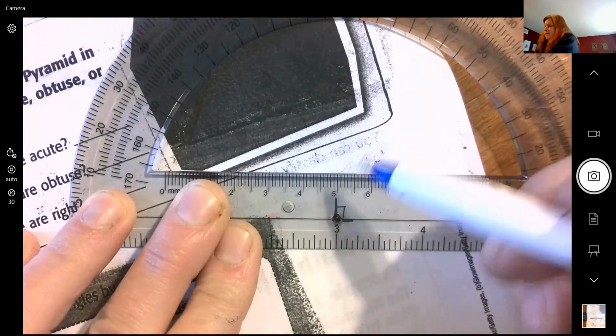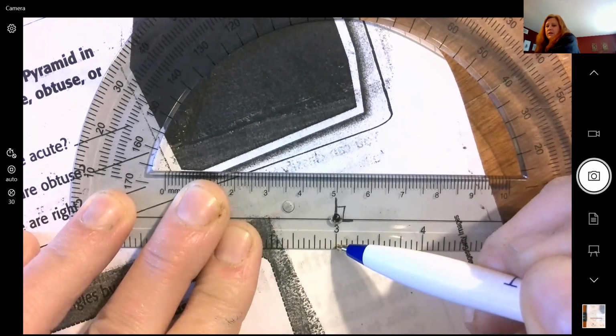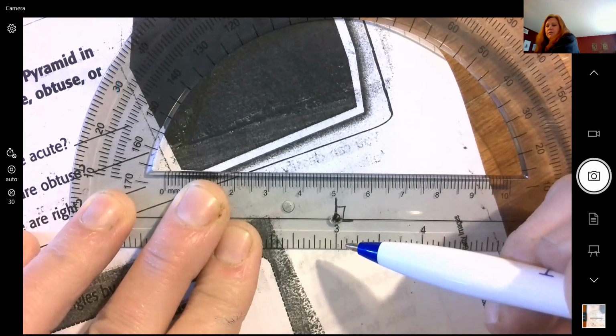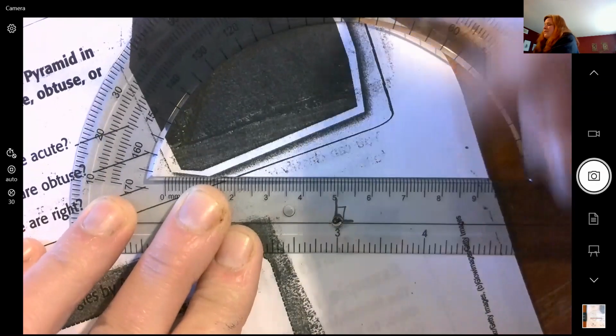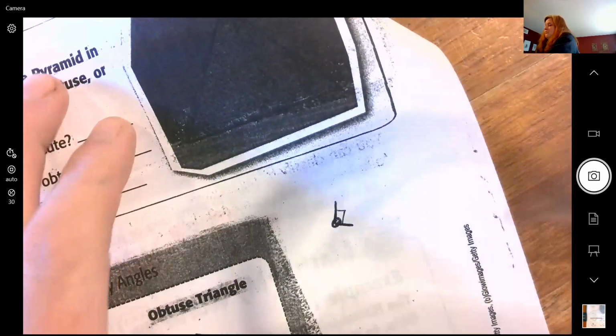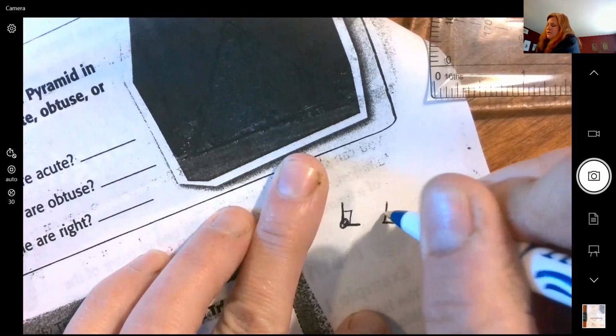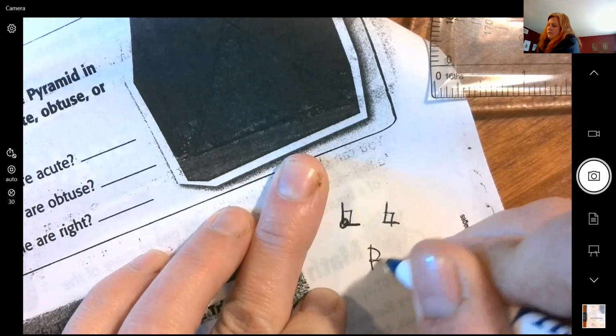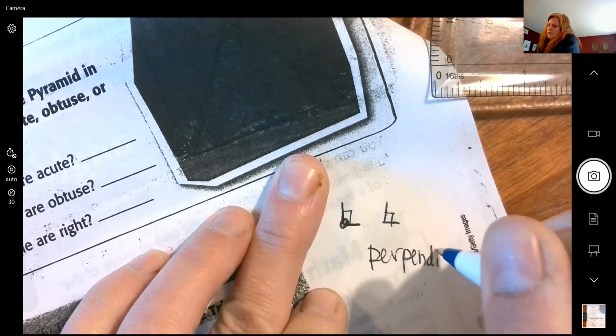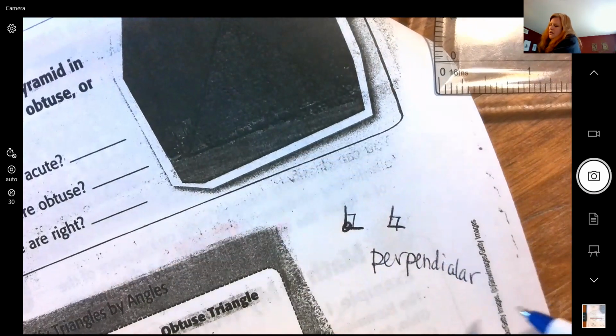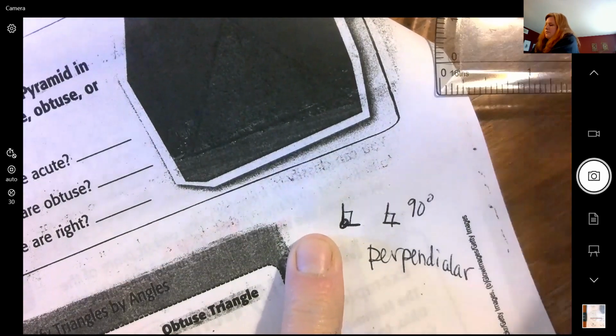So if it points at the 5 or if it points at the 3, you know that that line is a perpendicular line. So you don't always have to go all the way up here. You can measure it. And remember, if it makes 90 degrees, they're called perpendicular. We'll add this word another day. And it means they're 90 degrees. All right, so looking at this one, I'm going to go ahead and test it. I'm pretty sure it's not. No, it's way less than 90 degrees.